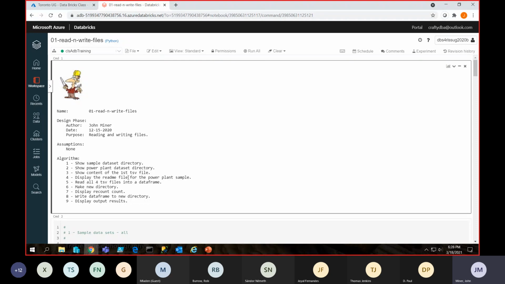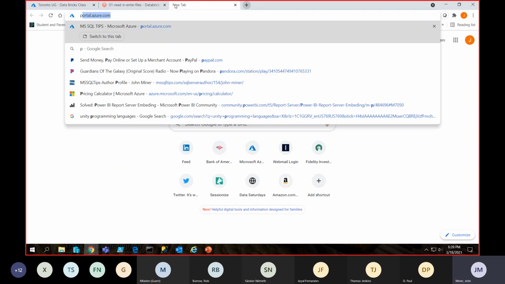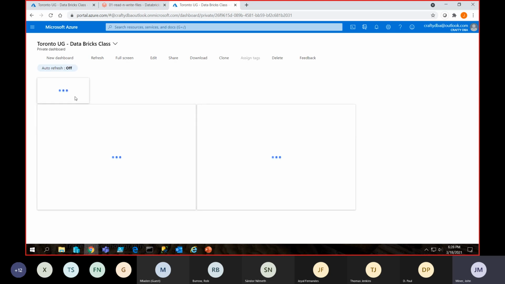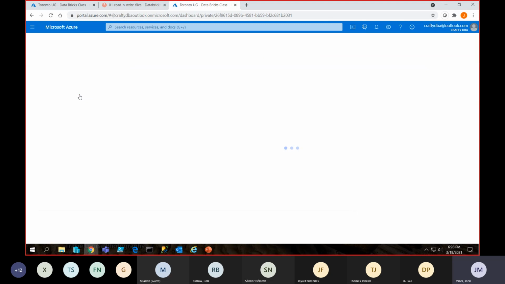The good thing about it is you can collaborate with other people. So I can look at revision history. Now if I go back to the portal, and say Deepak was in on this same one, I can come back into this and log in, and I'm going to see in here that a little icon shows up with the first name of the person who's actually accessing it. It's going to be myself in another window. And you can tell if someone's in your workspace. And you can share workspaces, okay?